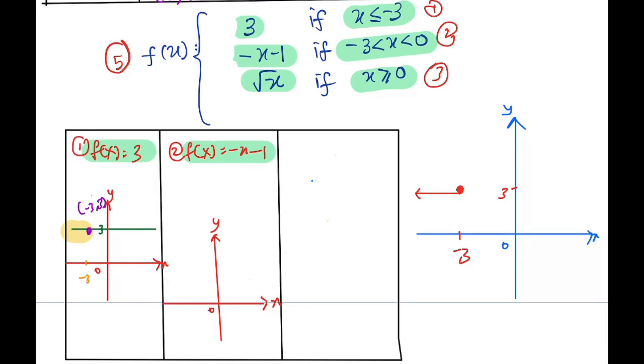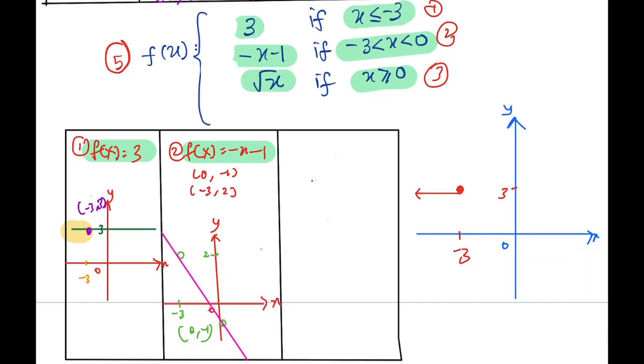Okay, so let's see the endpoint here. When your x is 0, it will become minus 1. Next, we'll need minus 3 as the endpoint. So when your x is equal to minus 3, your y is equal to 2. So now let's look where is (0, minus 1). Somewhere down here. How about another one? (Minus 3, 2). So minus 3 is here, and then 2 is somewhere here. So let's do a round bracket here.